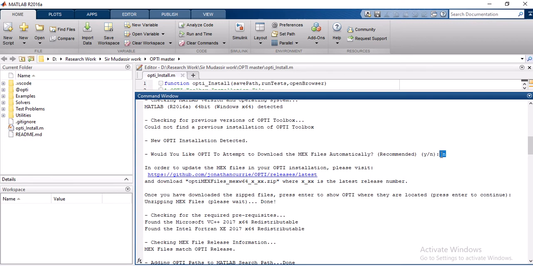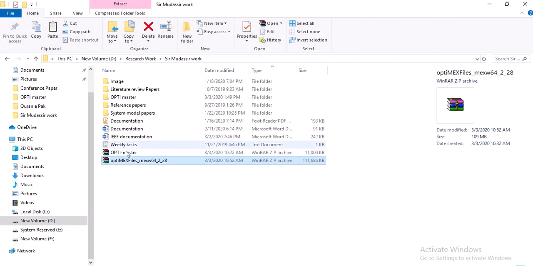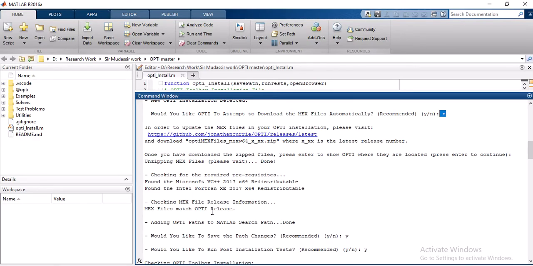I said no, and it then asked me to browse for the max files, and I pointed to these max files from here. After that it ran and automatically checked.